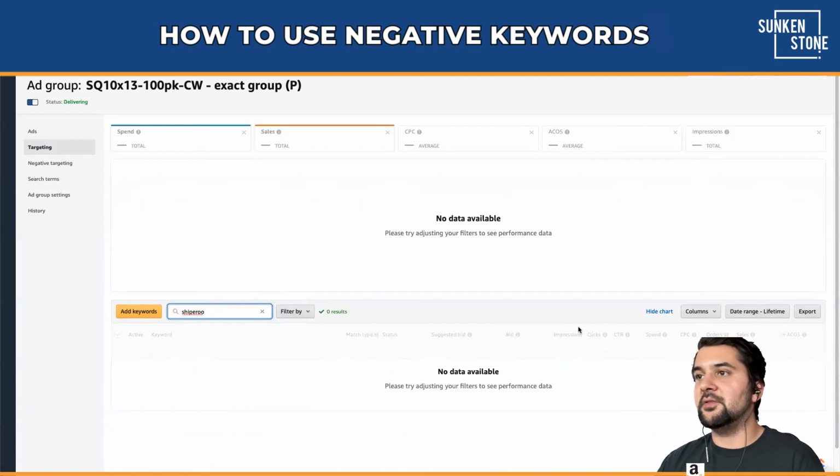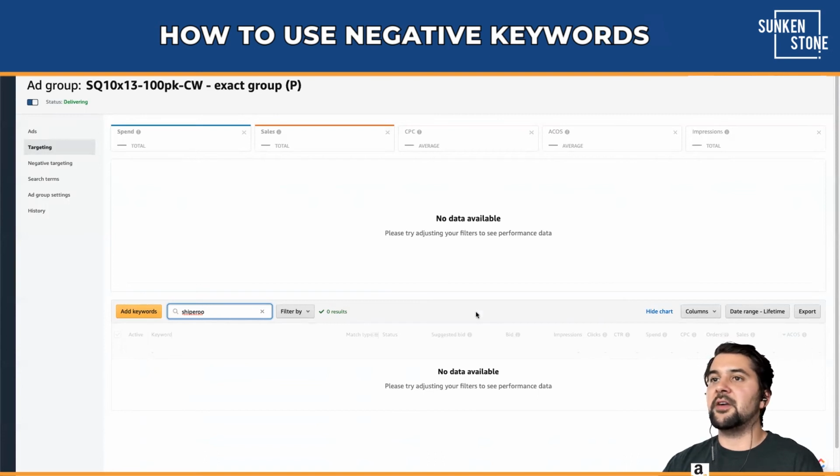But if all of these keywords had, let's say, 75 clicks, one sale, and our ACOS was 500%, just go ahead and add Shipperoo as phrase negatives across several of your campaigns. If you're feeling like I really need to reduce ACOS, because we know pretty well that we're just not going to convert for that. I found that competitor names can be like that if your competitors are savvy and bid correctly, because Amazon will occasionally have you bid on those types of keywords and you'll really pay the price for it.